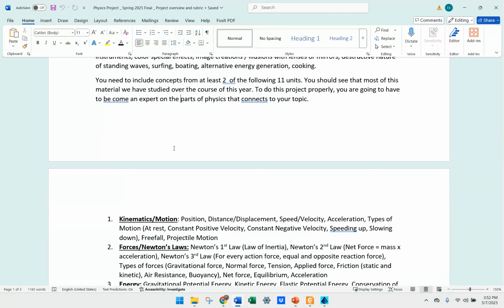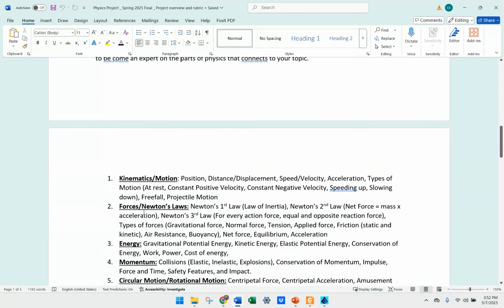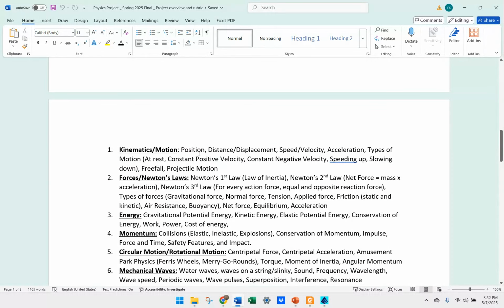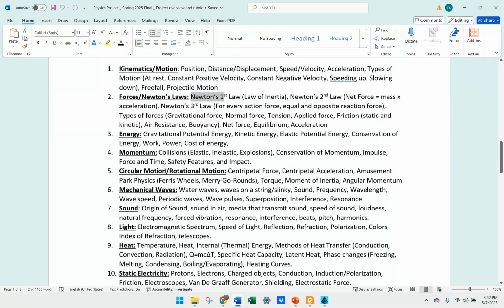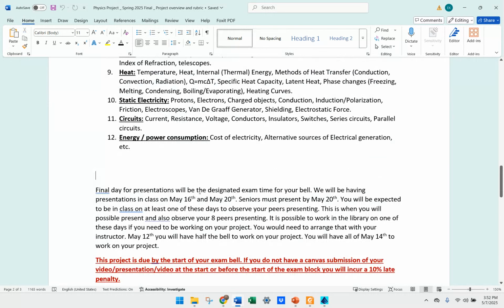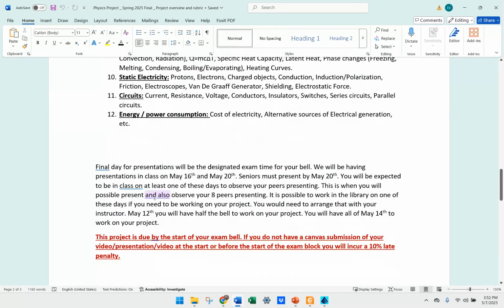So there are 11 units that I have here, and then you have subunits. So the idea is you would have at least a couple, 2 or 3 of these units, and then you're going to talk about how your topic shows these units, and you'll sort of teach a little bit about a couple of these units, maybe 2 or 3 of them, and some of the subtopics within the units. You would teach them and connect them to the topic that you're talking about. If you read through here, it should make pretty good sense.